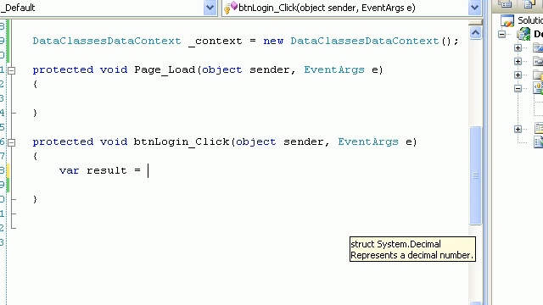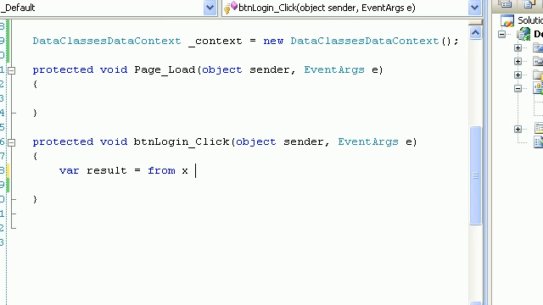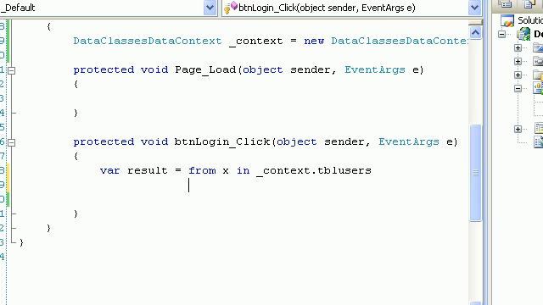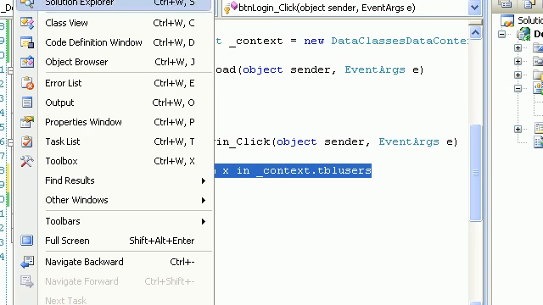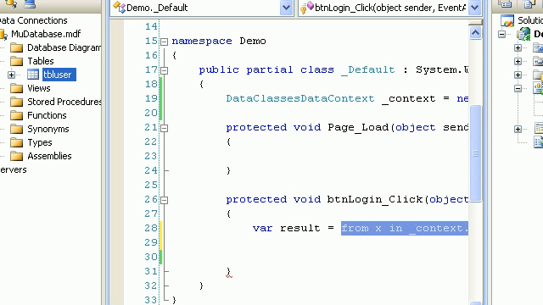Then I'll go like this: from x in _context.dbl users. So what this part means is my x variable is looking inside the dbl user table, which is, as I said, this table over here.